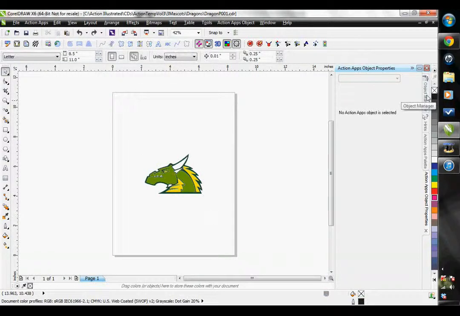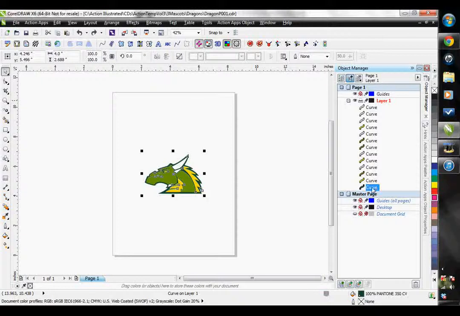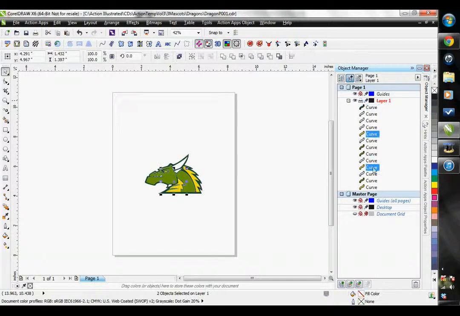Next, I'm going to go ahead and adjust the order of my objects in my Object Manager so I don't have any unnecessary thread changes. The Object Manager shows us the order in which the design will be stitched. The bottom object is the first object that will be stitched. I'm going to move my dark green object to the top so it's stitched last. Then I'm going to move all my objects of the same color together. So I'm just grabbing my greens, dragging them down here. So now my machine will stitch out my yellow first, followed by the light green, then the white, finishing with the dark green.